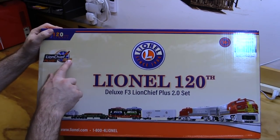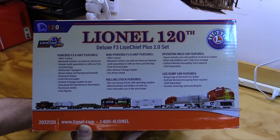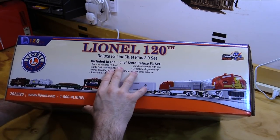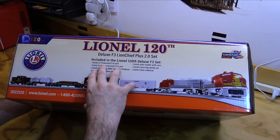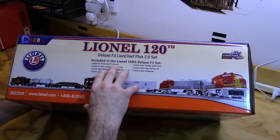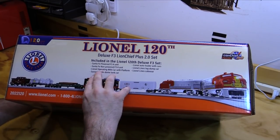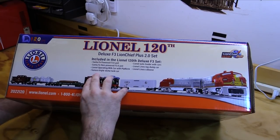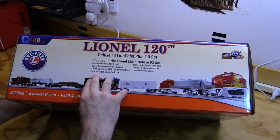Line Chief Plus 2.0, and it's got Bluetooth. And there's the side of the box with all the specs, so you can pause and read that if you want to. And on this side, it says, included in the Lionel 120th Anniversary Deluxe F3 set is a Santa Fe powered F3A unit, a Santa Fe non-powered F3A unit, a Lionel operating milk car with platform, a Sunoco triple dome tank car, a Lionel auto loader with cars, a Lionel Lines log dump car, and a Lionel Lines caboose.